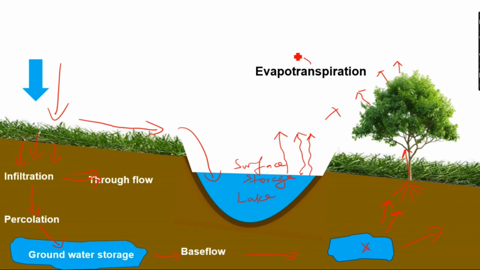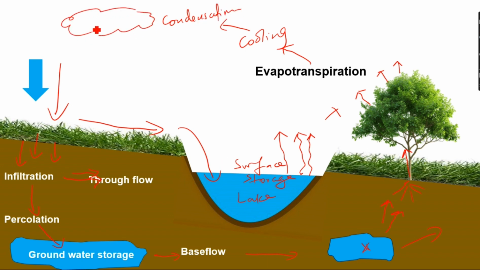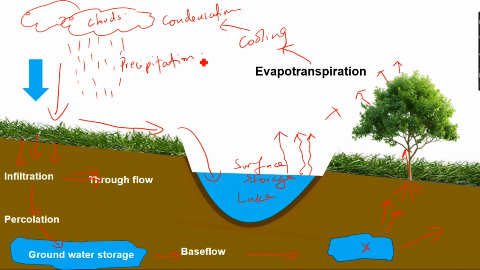Of course, once we have evapotranspiration, we have processes like cooling because of decrease in temperature. Then with time we have condensation taking place. And what happened next? I covered this one recently in one of my videos. We have clouds, and these clouds will give again what? Precipitation. Can be in form of rain, can be in form of dew, mist, fog, but basically we talk about precipitation.